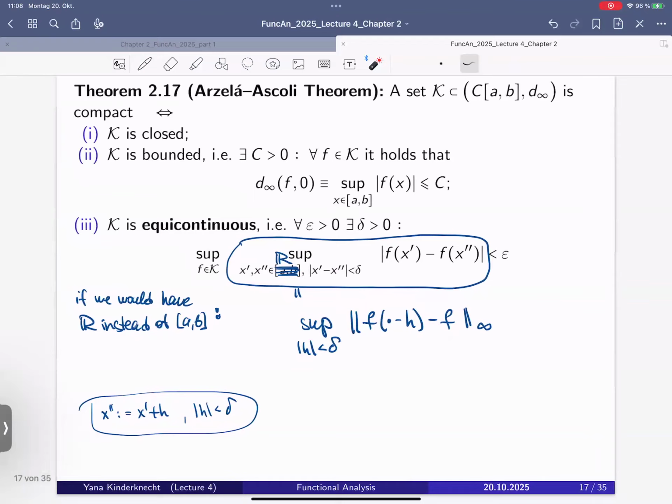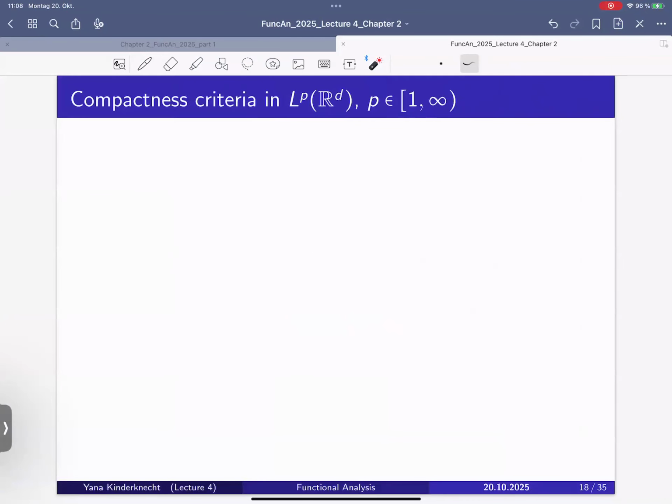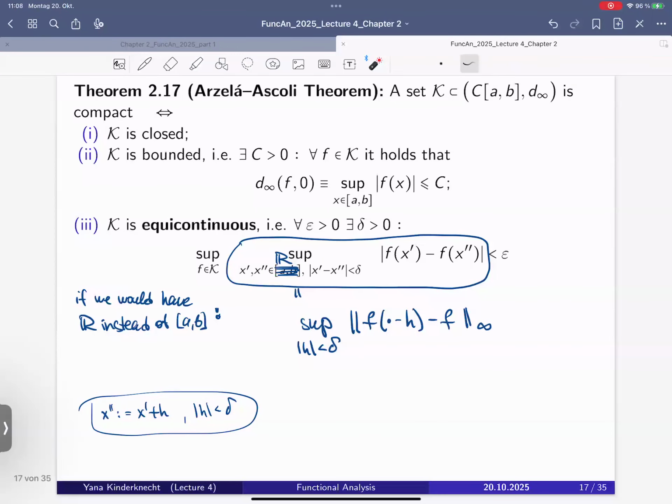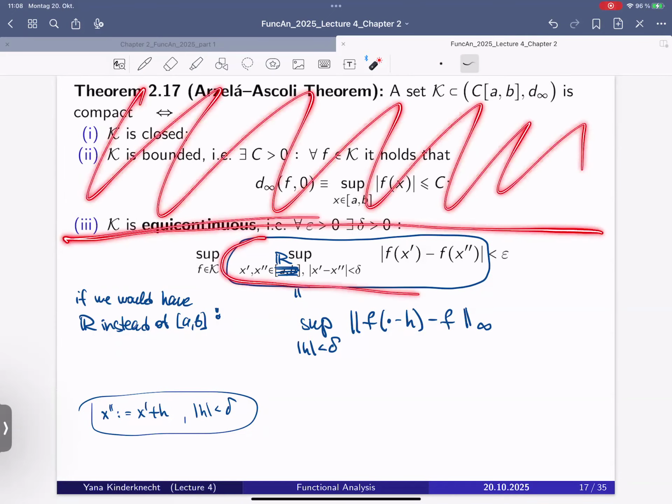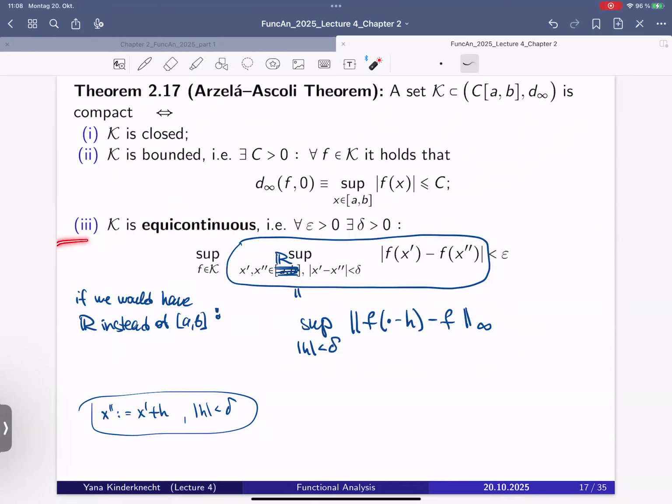And now let me discuss some further compactness criteria, and let me speak first about the space L^p. Excuse me, about the previous slide: of course, this theorem will not work the same. Yes, it's a good remark. What I said was just about the definition, so forget about the theorem: just this supremum, if we had R instead of a compact set, could be rewritten this way. It was not about the theorem. But yes, if our theorem is not on AB but on some non-compact set, then of course it is not enough. We need something more. And this is exactly what we will discuss.